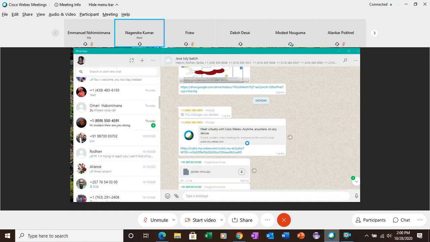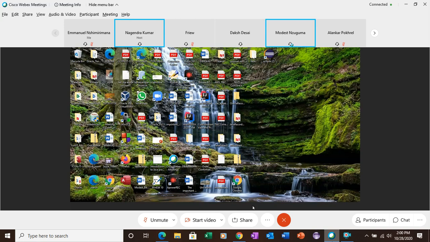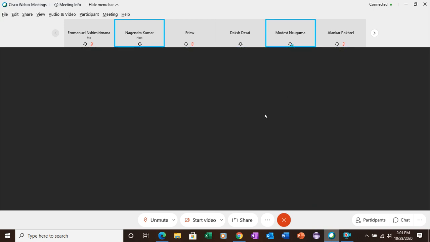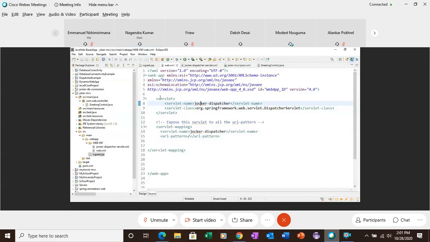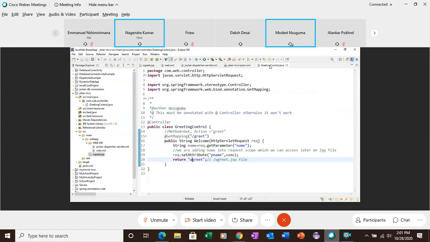Can you go to the Eclipse? You can go to the web.xml file.